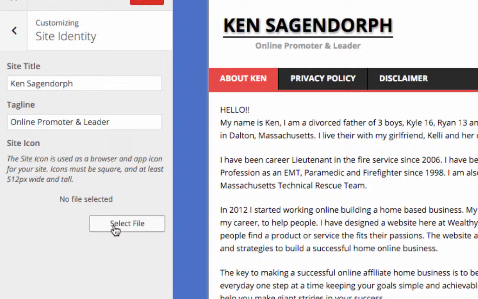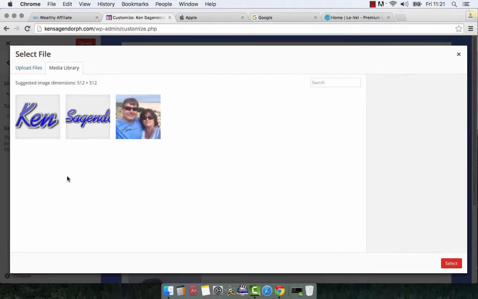What we're going to do is select something either from our library or, if you want, download something from your files. As you can see, I've got three here, and if you put a picture like this here, with myself and Kelly, it looks kind of small. It's difficult for people to see. So you want to have something like Apple and Lavelle and even Google have. It's quite distinct.